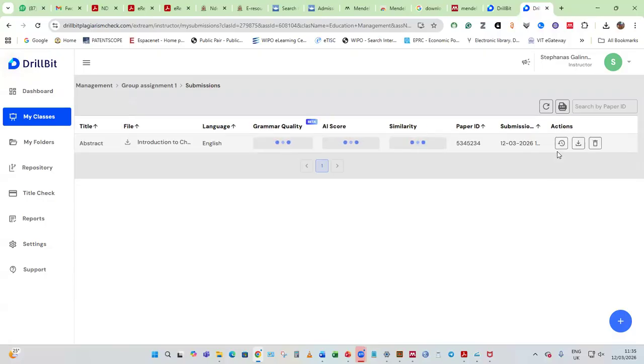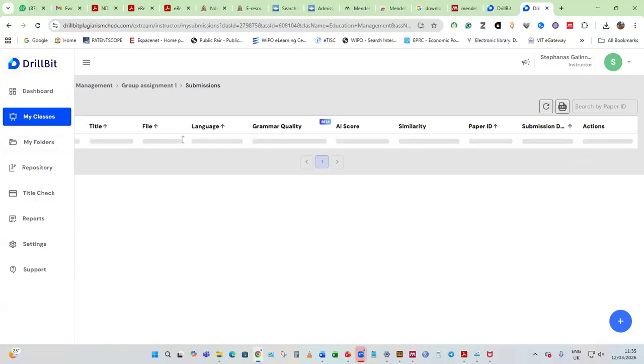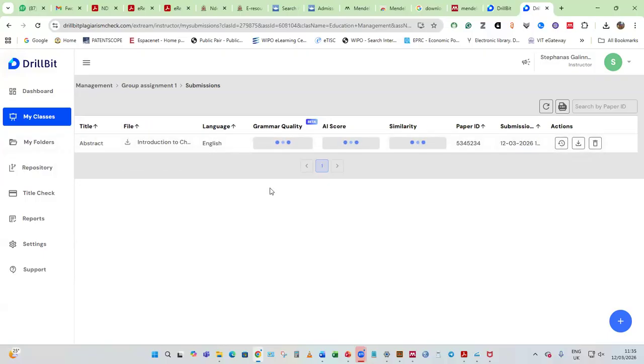But the system is not there to make judgment. It's not an academic tribunal to charge the student disciplinary how he did the assignment, but it's just a tool which guides an instructor or the assessor of the assignment. And then you can make conclusive conclusions about student's work before awarding him or her a mark.